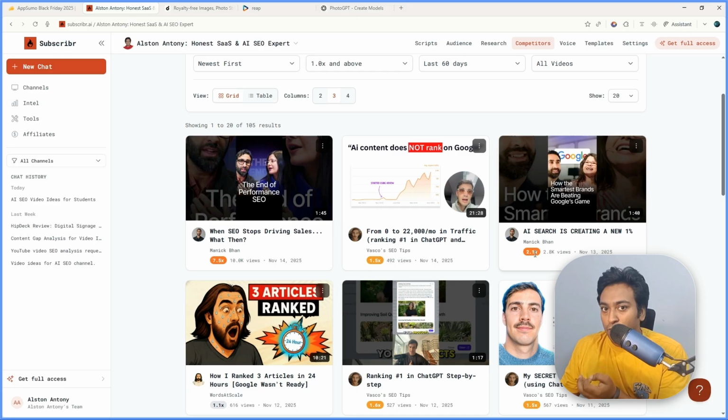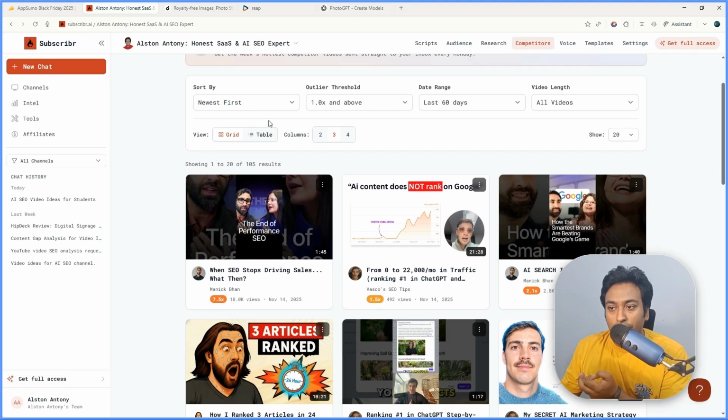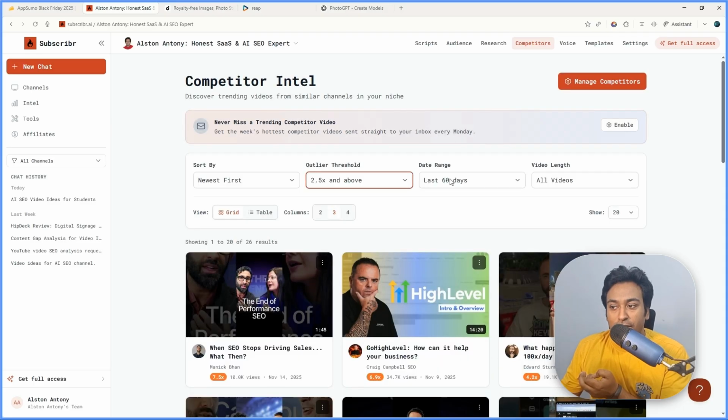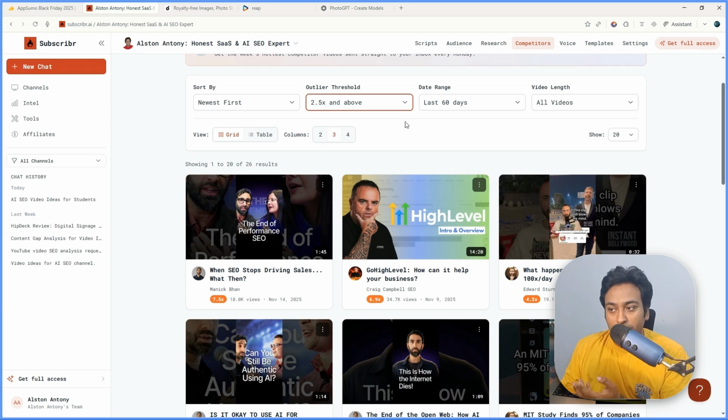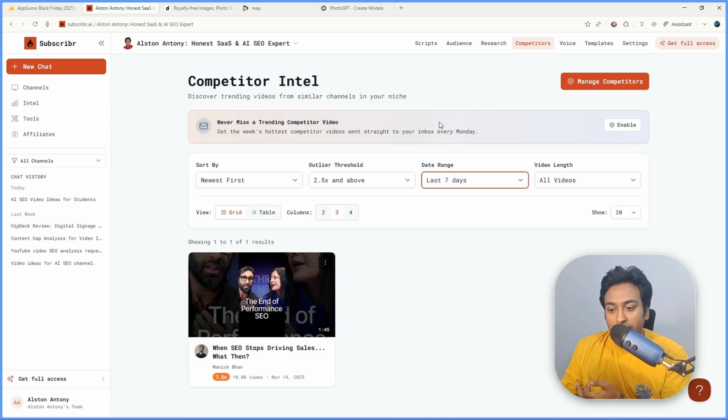Outliers. If you are using vidIQ and you already know this metric, you have the different features. Like I can see big outlier videos within my niche space. We can set video length. So this is very good intel, and we can quickly find out something interesting. For example, if I do something like this, I see this just got published on November 14 and it is already a 7.5x outlier. So I know this might interest my potential audience. So this is a very good idea.